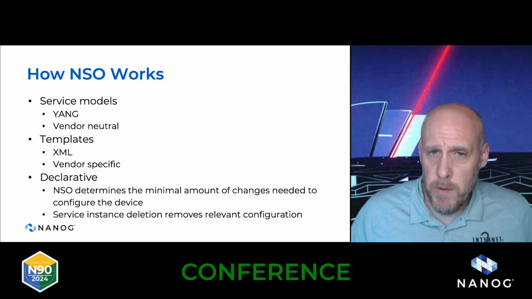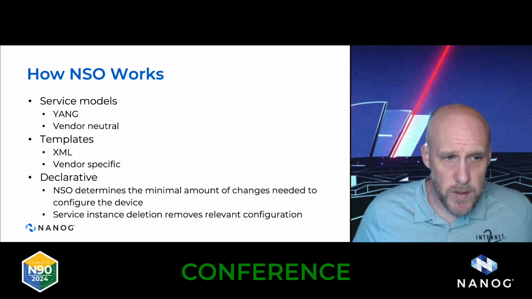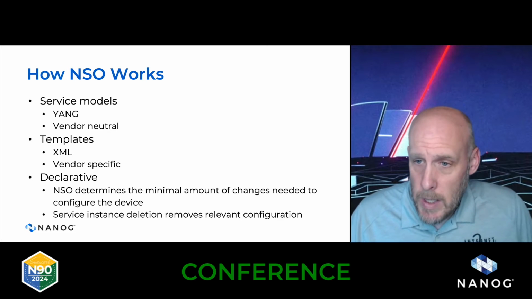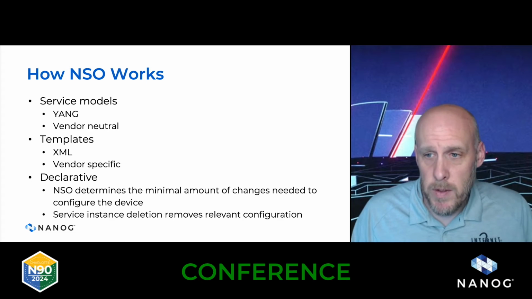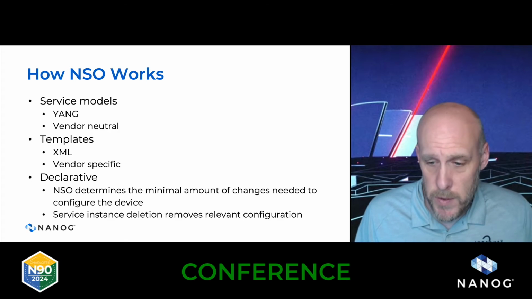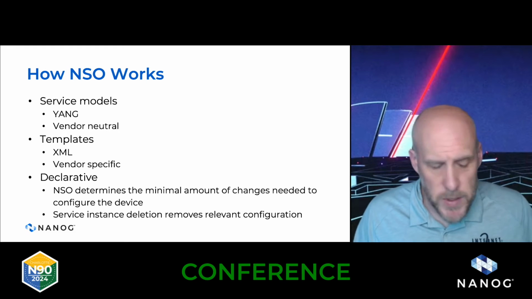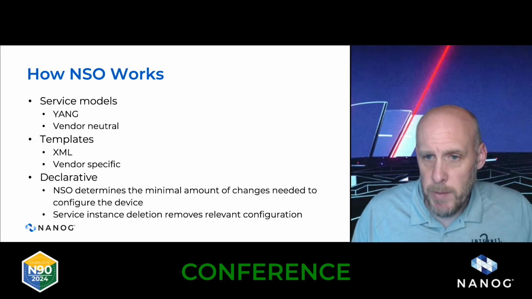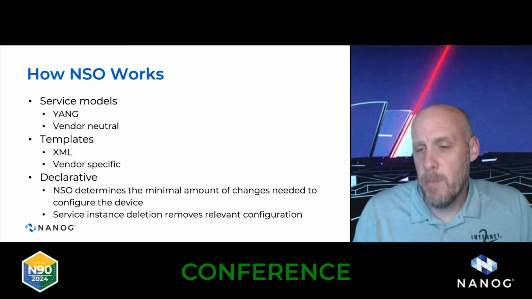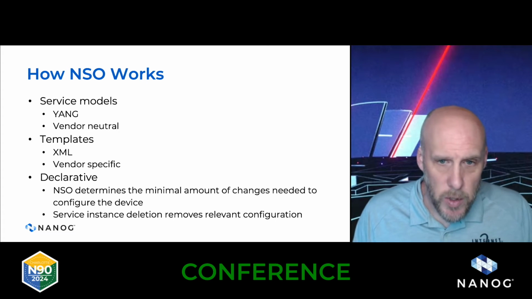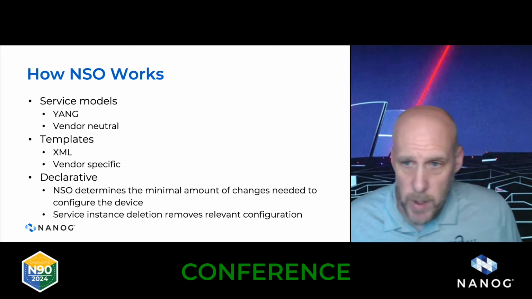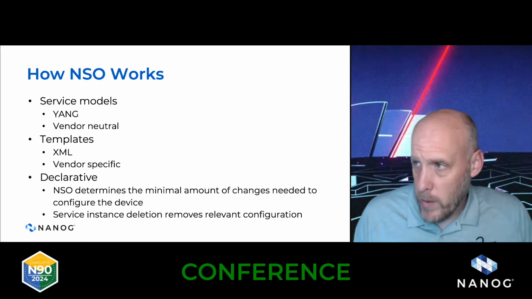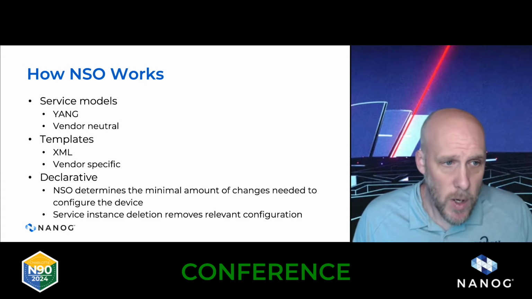But the idea is you write your service models in Yang, and these are typically vendor neutral. They're really defining the inputs that you then use to configure your service. So, I always use L3 VPNs as an example. Even a very simple L3 VPN, what do you need? You need your nodes, your endpoints, some IP addresses, maybe a route target. So that's what your engineers focus on. Those are the variables to configure all this. They don't have to worry about all the configuration that gets pushed out to the devices. We're handling it on the back end.